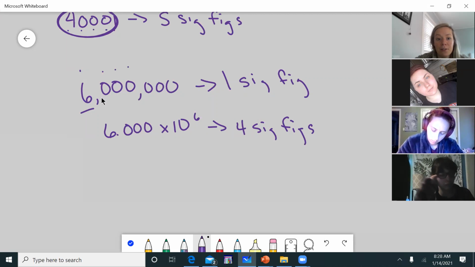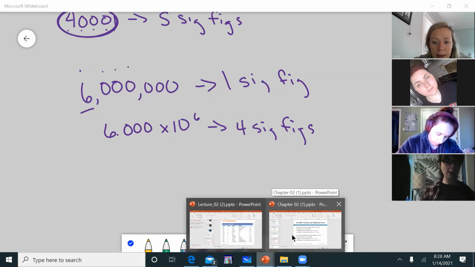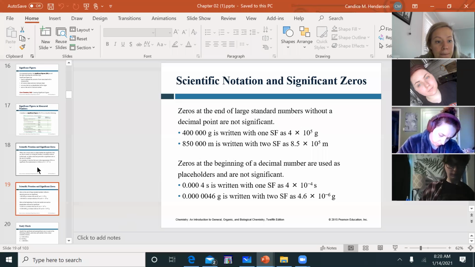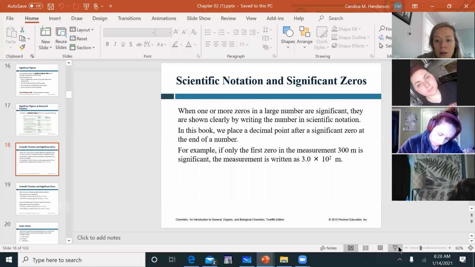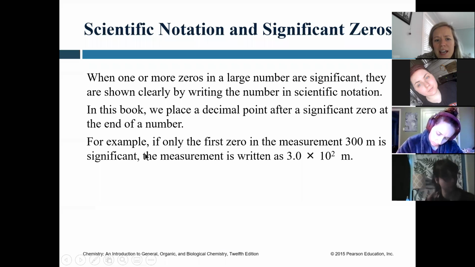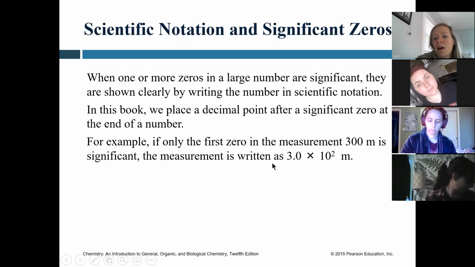That's one way to make it a little easier, if you're trying to let the reader know, I don't want to include all the zeros, I just want to include some of the zeros. So that's what they're saying here. Let's say you've got this measurement of 300 meters and you know that your measurement is precise out to the tens place. You want to include that 0, so you could convert it to scientific notation as 3.0 times 10 to the 2. And that would say I've got 2 sig figs.